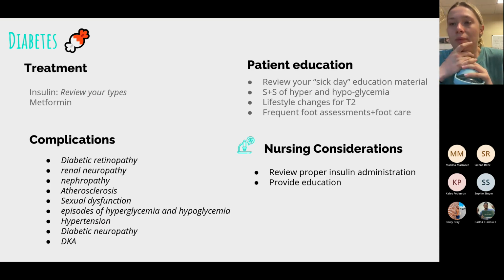Okay, so just really what I want you guys to review is your insulin types. I have a handout that I created for you guys, which I'll send. It's just a nice little handout on the different types of insulin, and just really be cognizant of when each type of insulin peaks. Typically, our intermediate acting peaks around 6 hours-ish, and it extends a little bit longer. So we need to know when the insulin peaks, because that is the greatest risk of a hypoglycemic event, meaning my patient's blood sugar might drop.